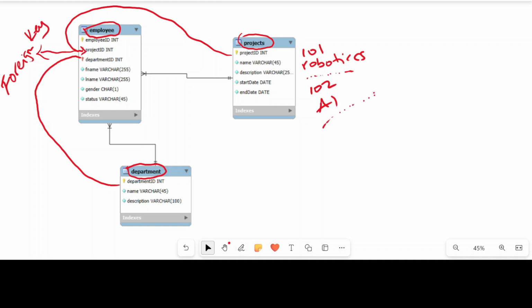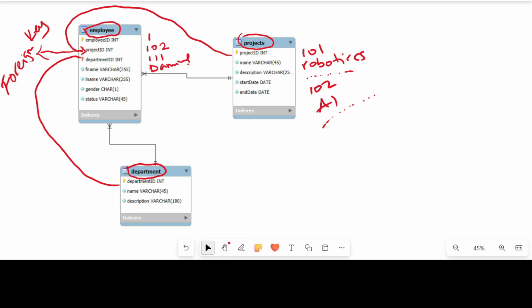Now, if an employee exists here, let's say the employee ID is 1, and the project ID is 102, and the department is, let's say, 111, then the first name is Daniel.